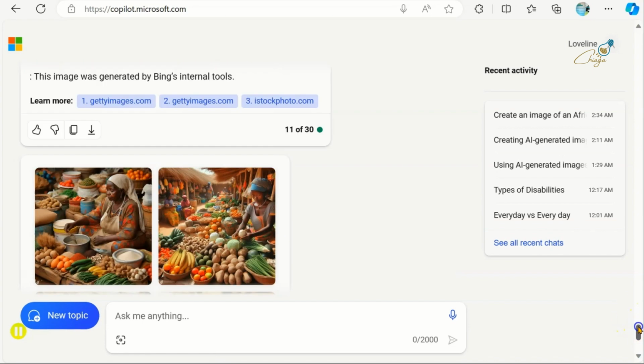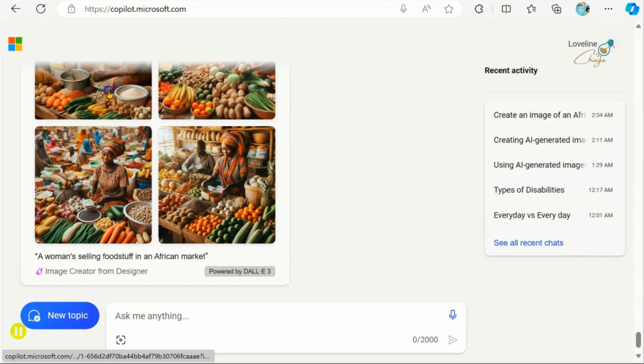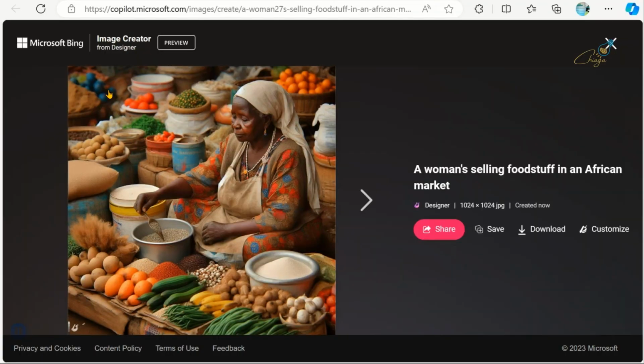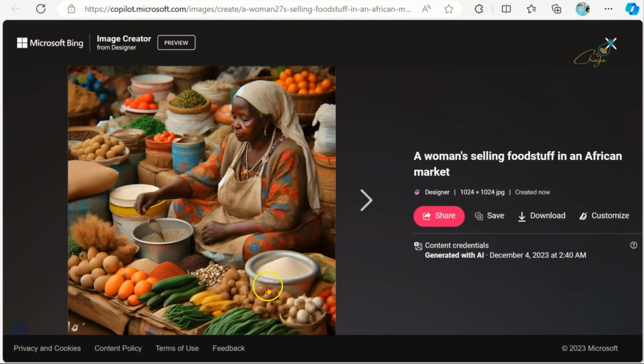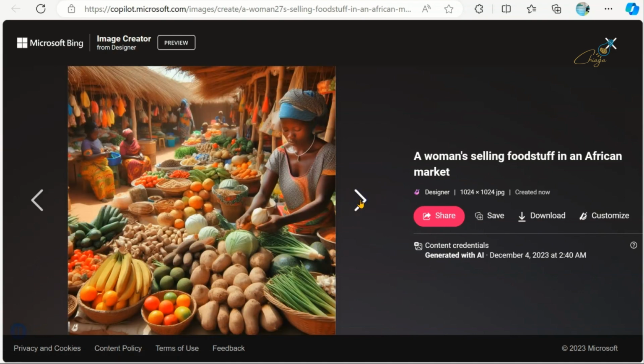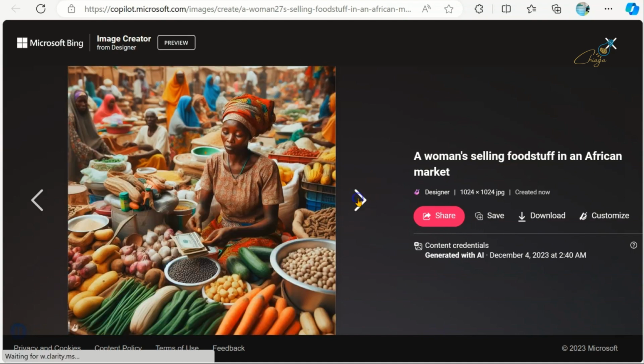Okay, so in no time, our images are ready. Let's see what we have here. Can you see how realistic this is? So picture this in your classroom, trying to do essay writing or media literacy. You want to prompt your students to speak. Imagine you want your students to talk about an African market, what they see there, what they sell there, what they buy there. You have an image like this to help you.